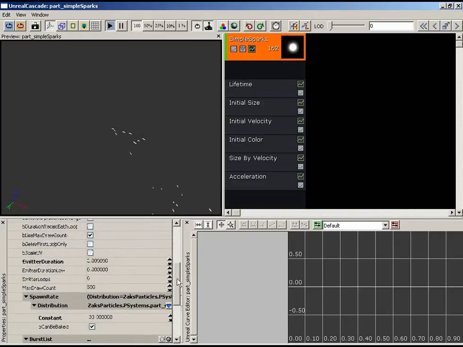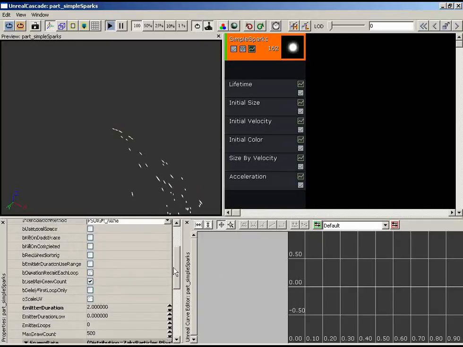And let's go ahead and throw this in. Just a second ago, you saw Zach restarting the simulation. This is actually a very important thing to do when you go in here and you start making adjustments, especially when you make some sort of property adjustment and you do not see a change in your viewport. Sometimes you just need to go up there and restart the simulation for that property to be taken into account. So remember, if you don't see the change that you're expecting to see, go up there and restart the simulation. That's right. Okay, now let's jump back up to emitter duration.